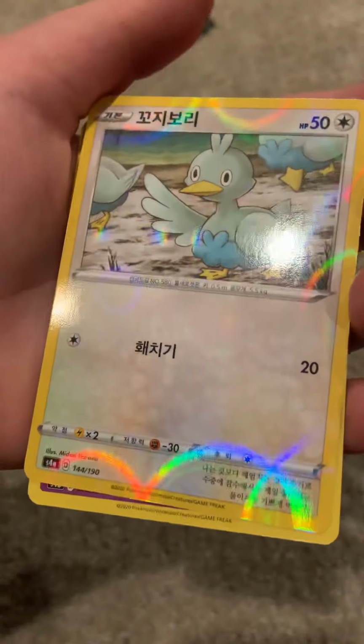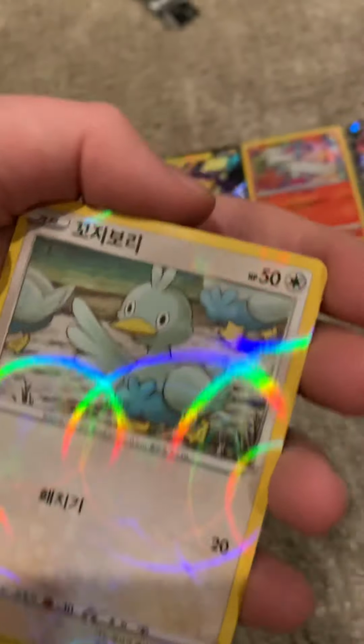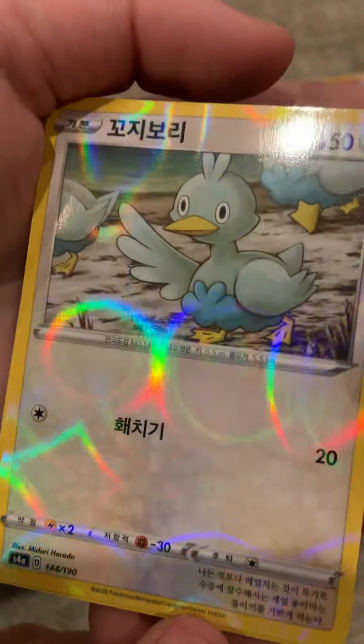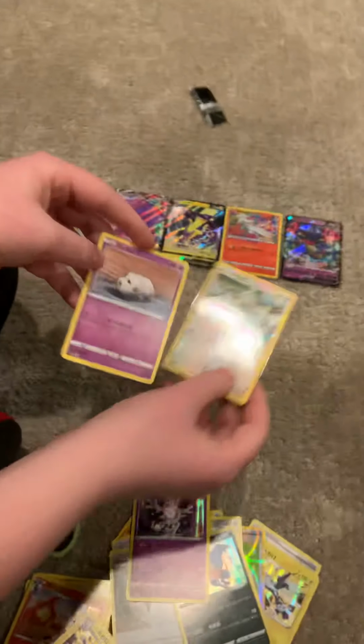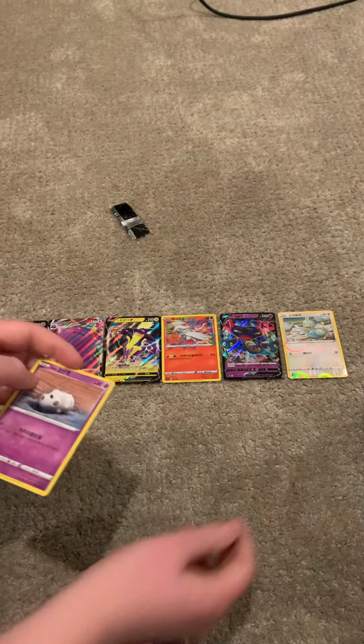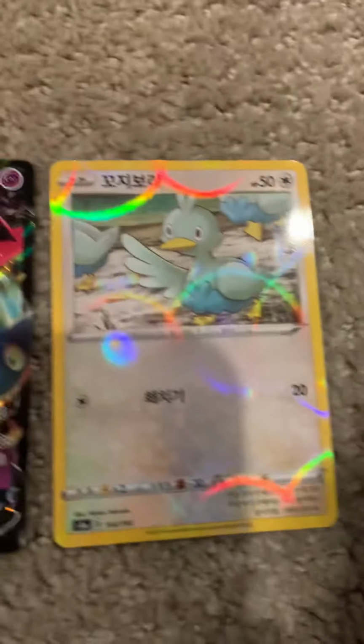Shiny. And then the Ducklet. And then what's next? It's gotta be something. The Ducklet, and then there's this one. The Corsola. Sweet. Okay. That will be it. Should we just review?